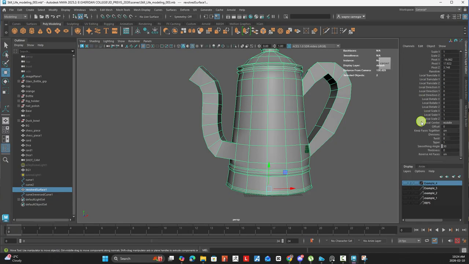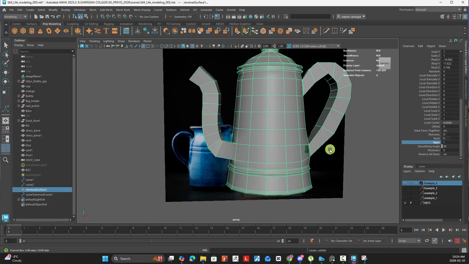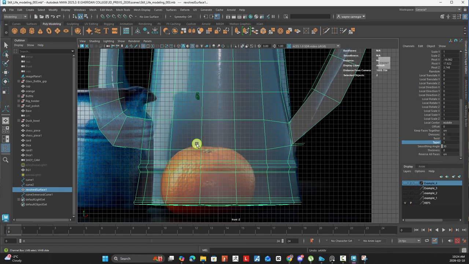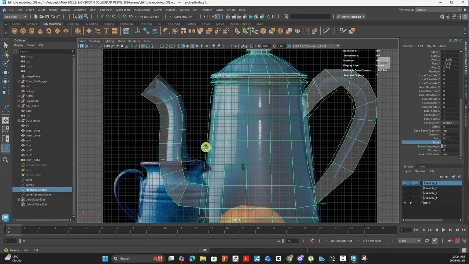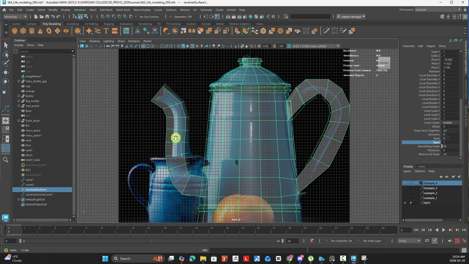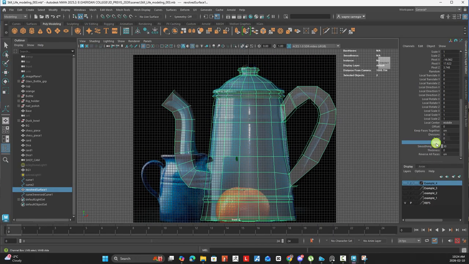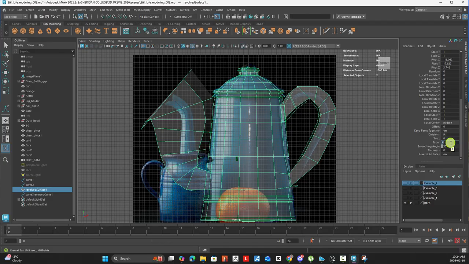We could scroll down here, go to taper, and see the taper. We could turn on the reference artwork, hit space bar, go into our front view, go to taper, and you could put in about 3 or 4, or you could put 1 or 0.5, kind of like that.